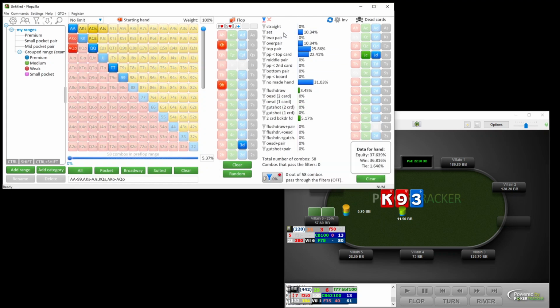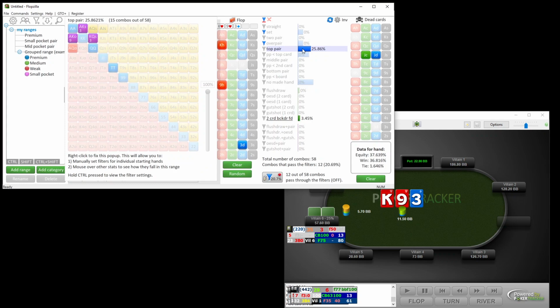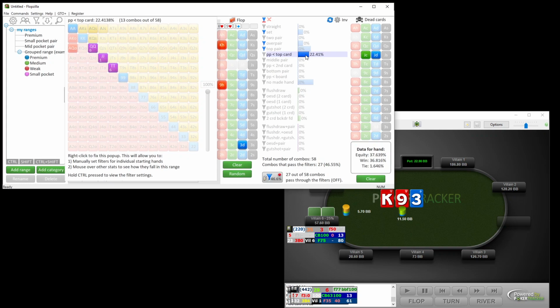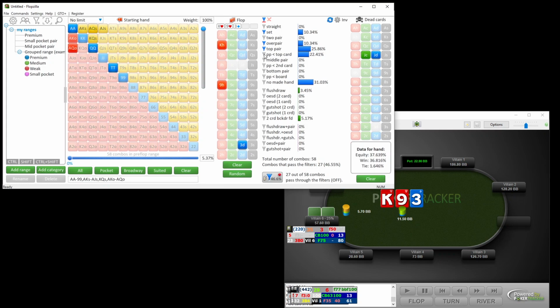Well, I think he could do it with his sets, kings and nines. He could do it with his overpairs, aces. His top pair hands, totally. Those are all c-betting here. Pocket pair less than top card. Like I said earlier, he wants to end the hand. Now he hates the king. He hopes that we don't have it, so he's going to bet to get us our fold, our ace high, our pocket eights, whatever we might have. He just wants to end the hand.